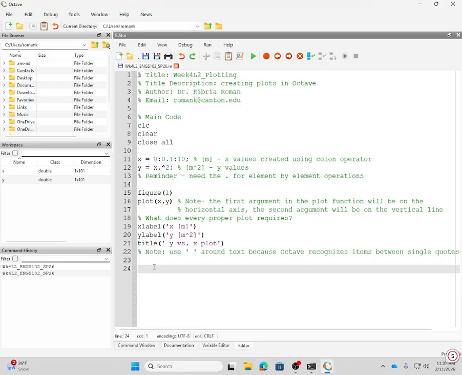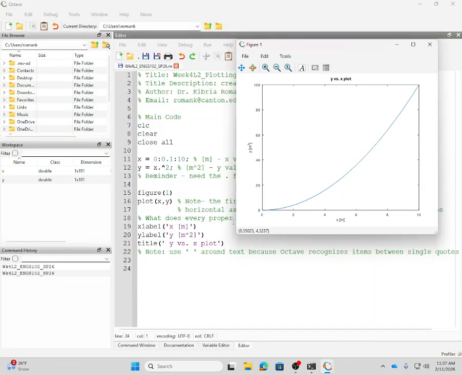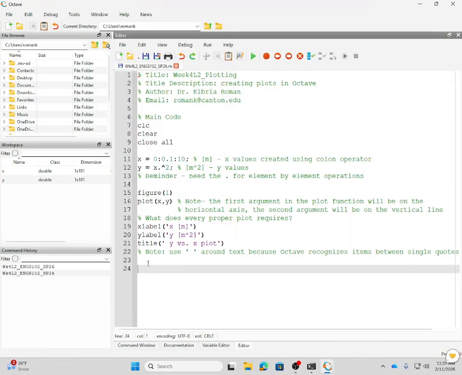Anyway, so what else? Grid on, grid off. You know what a grid is, right? On the figure itself, are you seeing any grid? Is there any grid? No. So you want to do some grid? So then simply type grid on. You know the beauty of that thing. Remember what I was saying before.